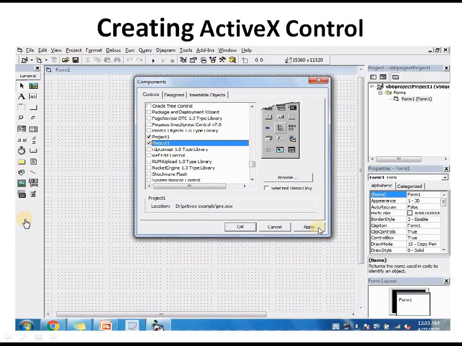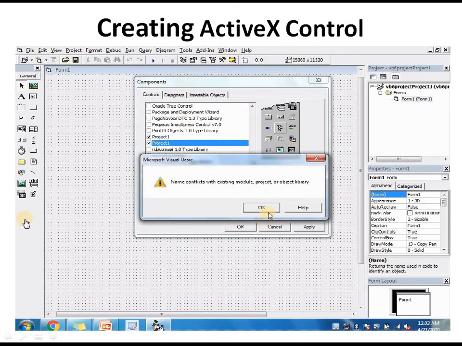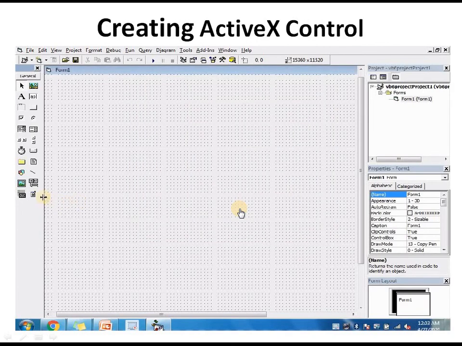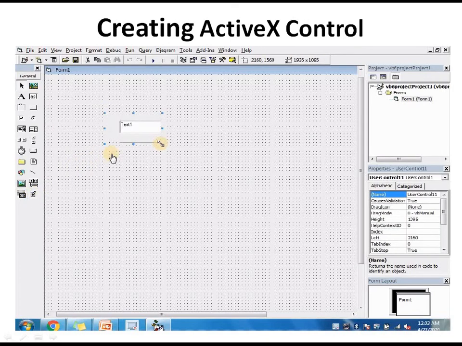Right click over the mouse and we can get the component name, the pro.1, first applied by us to provide a name for our control, and here we get the user control, and by the drag and drop technique we can use our ActiveX control.